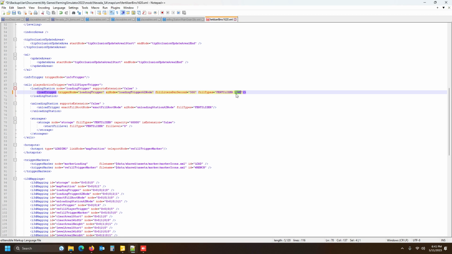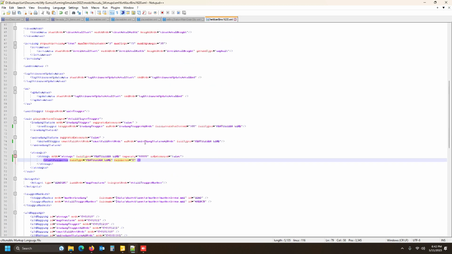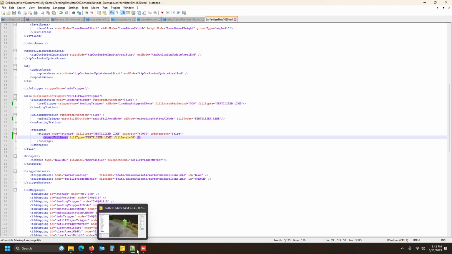I'm going to double click lime, copy it, and then unloading. Let's do that for everything there. Control V, lime there. And then storages, we want storages also to be able to do that. Now this one here, we might have to duplicate this. I'm going to add it here just for fun. Save it up, like so, and then let us quickly have a look if we can figure it out.